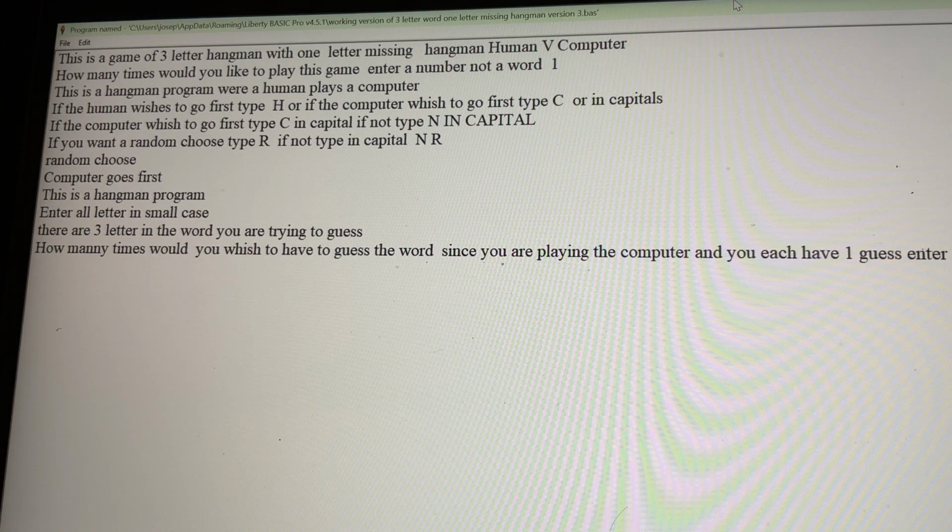In this type of game, you have a maximum of 10 chances for both you and the computer. So 10 divided by 2 is 5. So that you have 5 chances to guess the 3-letter word with 1 letter missing, and the computer has 5 chances. In this, the computer goes first. It came up randomly. I'm going to put 8 chances. So there are 8 chances, so both me and the computer have 4 chances. Putting it in and enter.